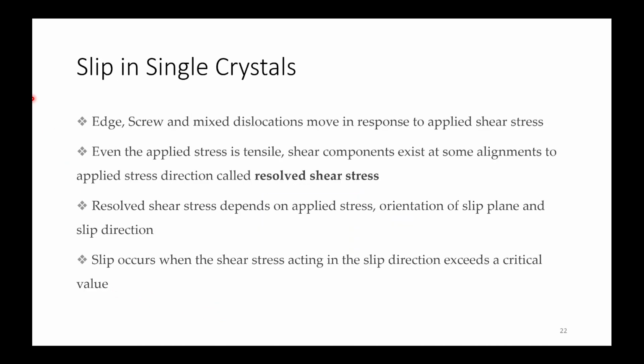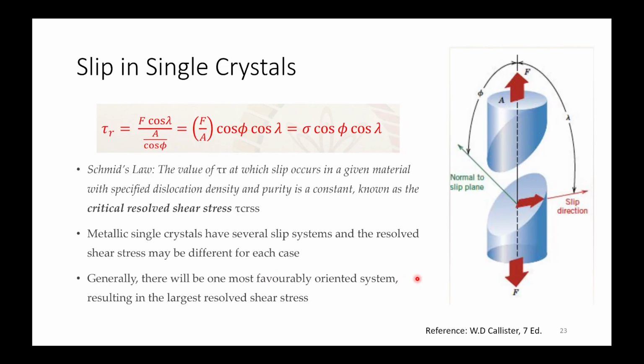Slip in single crystals. Edge, screw and mixed dislocations move in response to applied shear stress, and even under applied tensile stress, shear components exist at some alignment to the applied stress direction, called resolved shear stress. Now resolved shear stress depends on the applied stress, and the orientation of the slip plane and slip direction. Slip occurs when the shear stress acting in the slip direction exceeds a critical value. From this comes Schmid's law.